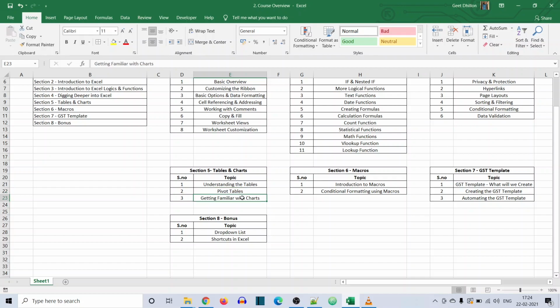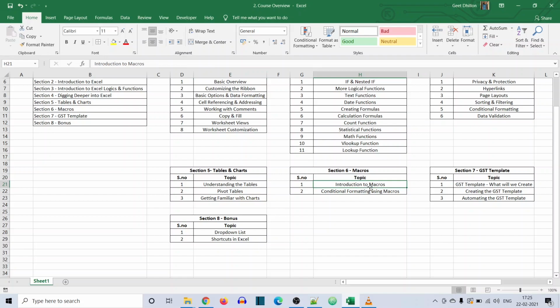Now after that, we'll also be talking about the charts. Visual representation in Excel is also very important, especially if you're working in companies. So converting your data into charts and showcasing it is the best way to visualize the data, the growth trends, the progress, right? That can be controlled with the charts, and we'll be covering everything about charts, right?